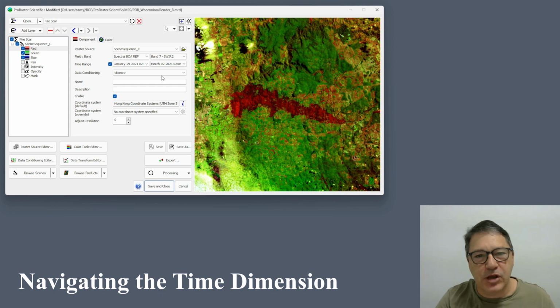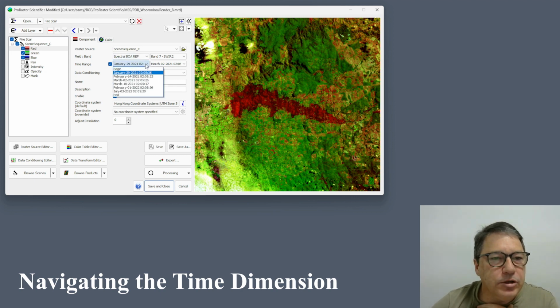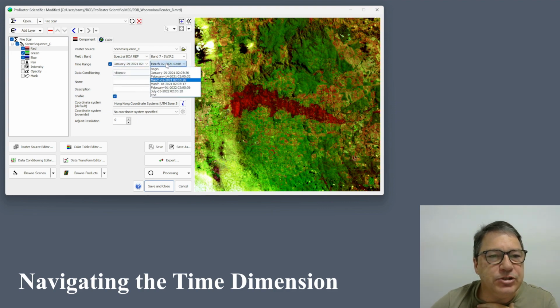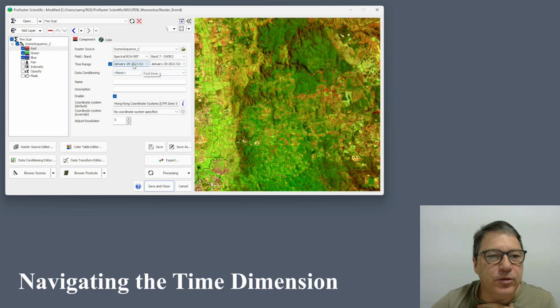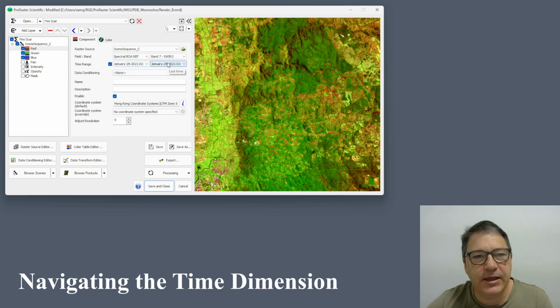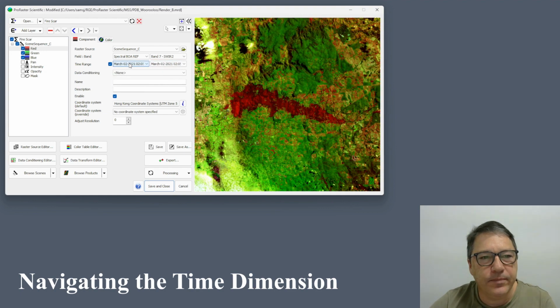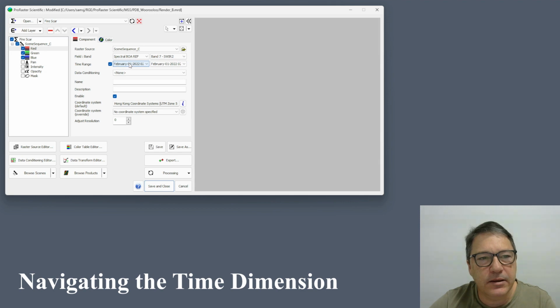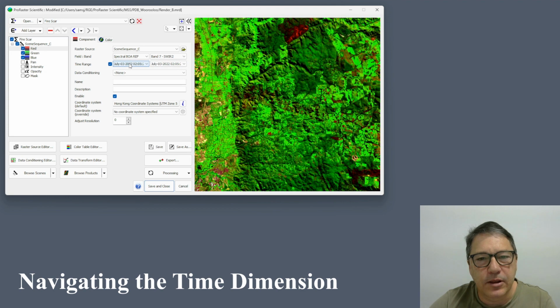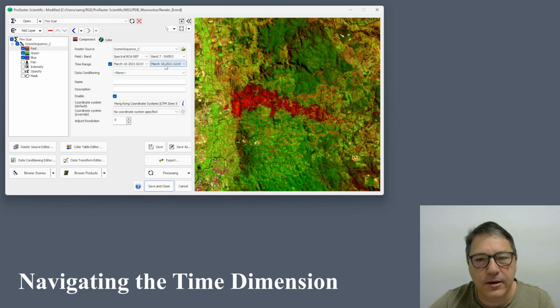So there's no overlap between events. So with multispectral data, we always want to select just one time as both the beginning and the end. And then we'll just see that one single event. So if I then skip through, I can see this scene sequence as it changes over time.